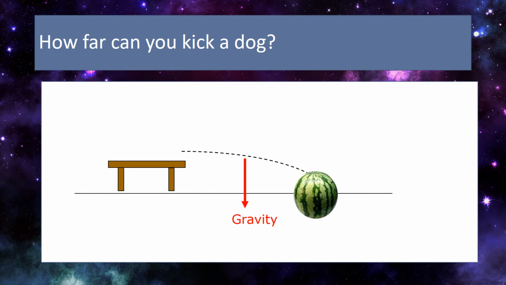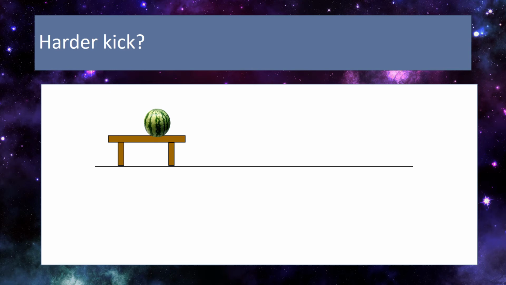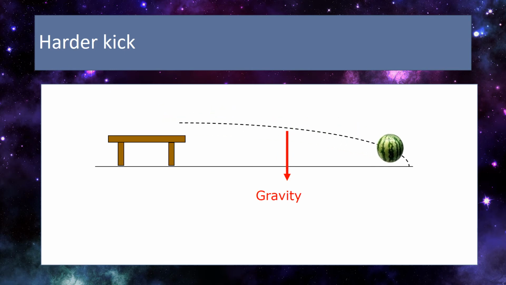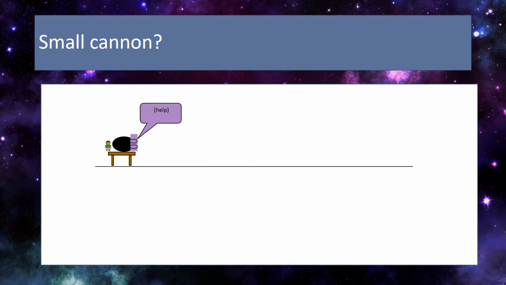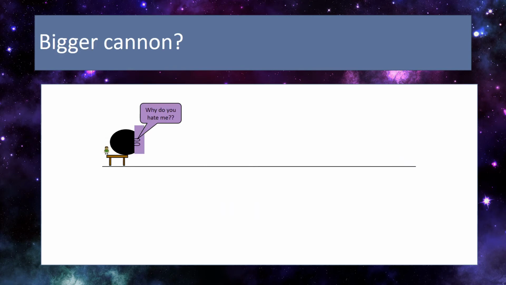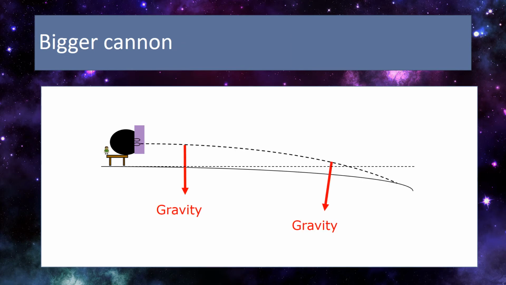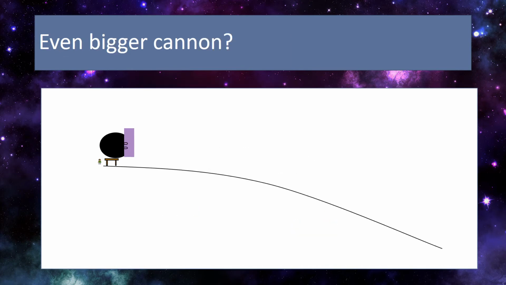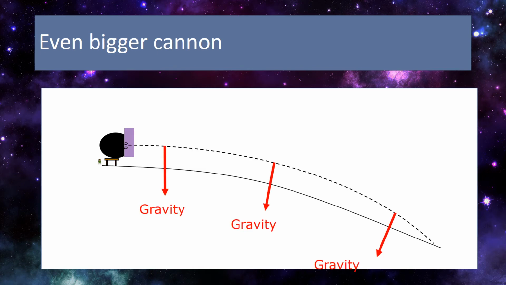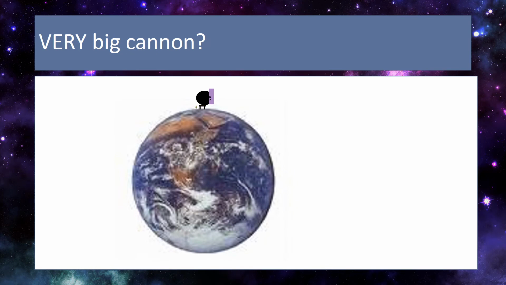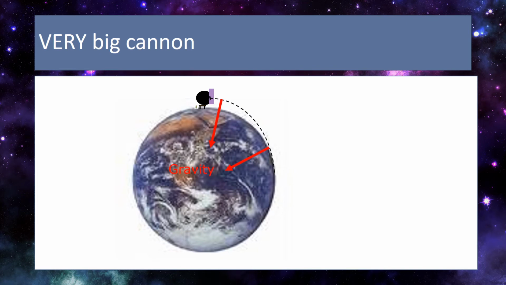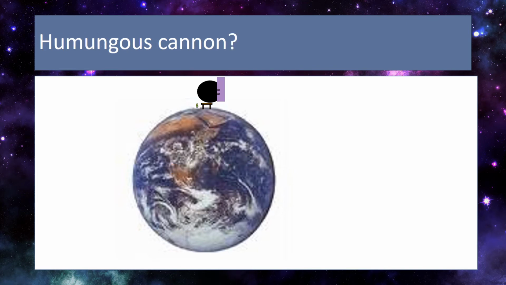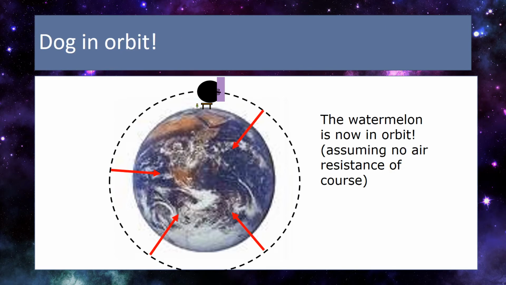So gravity means that it's going to go down to Earth. If I give it a harder kick, what do I know about that? This is what he was thinking about with his apple. If I throw it harder, it's going to go further, but gravity is still going to mean that it hits the ground. It just means it goes further. What if I shoot it with a cannon? It's going to go even further, but it will hit the ground. What if I get an even bigger cannon? It's going to go further, but it's still going to hit the ground. How about a cannon so large I could put this watermelon around the Earth? Would it keep going? Would it crash into the Earth? What if it was even bigger?